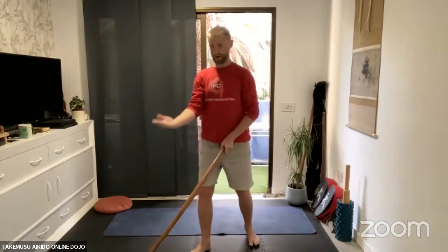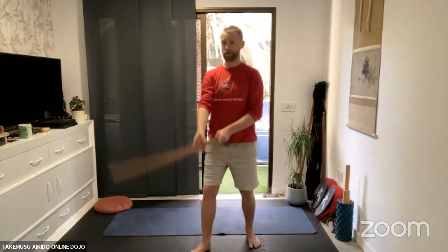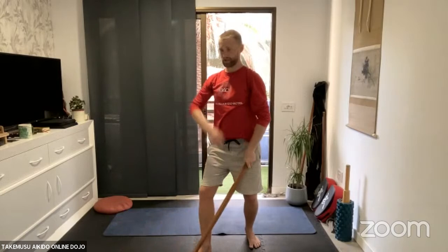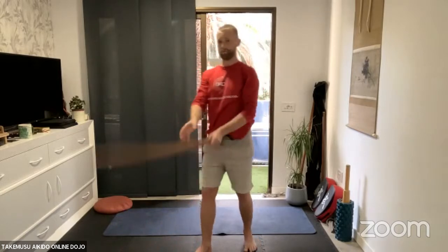So just start to gradually find the ground with it. Don't add power into the strike yet, but just placing the weapon here. Place it and then just release it. Okay, and just check the stability in the body. Notice big things like this happening.